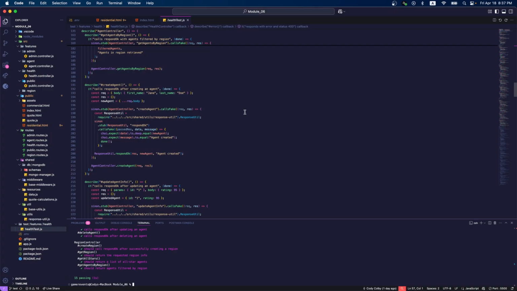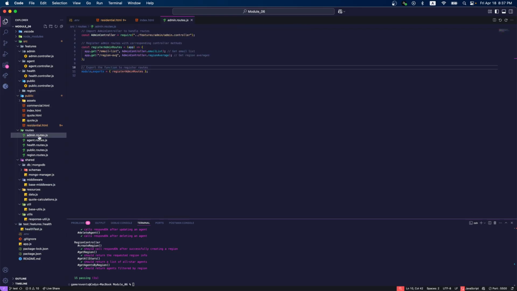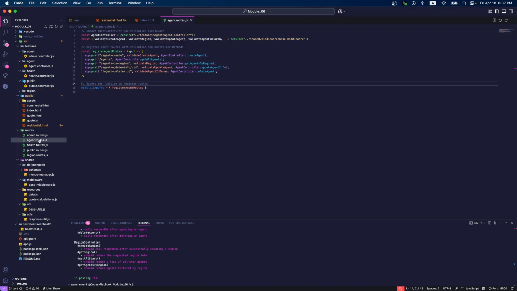And I added unit tests for almost all of the routes as well.